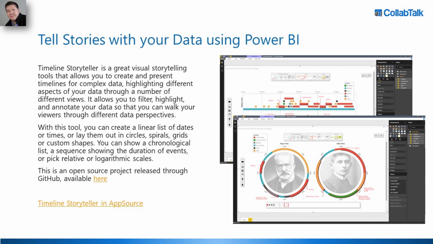If you don't know HTML and can't code that yourself, you can now do that with your data sets and these visualizations and create a very animated view of that data for your users. Very powerful. I keep hearing that timeline mentioned. People add different aspects into a presentation. In fact, at the SharePoint Conference North America, I heard Timeline Storyteller mentioned in 3 or 4 sessions. At the MVP Summit in March, multiple people were talking about it and praising it. So definitely something you want to take a look at and get ready for the Power BI stuff.